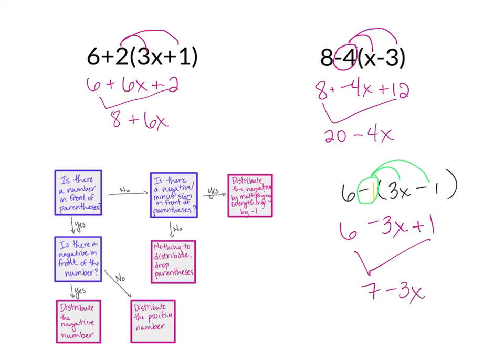One thing I want you to notice, when we distribute that negative, or negative 1, however you want to look at it, it changes the sign of anything in the parentheses. So a positive becomes negative, and a negative becomes positive. So that is distributing when we've got negative numbers or kind of complicated situations here.